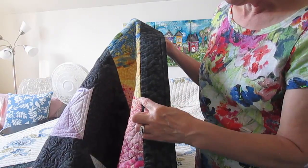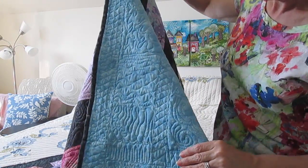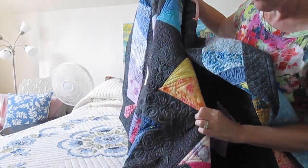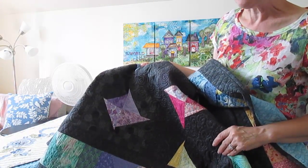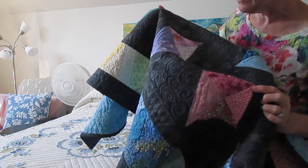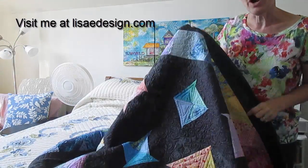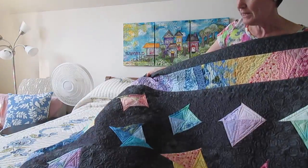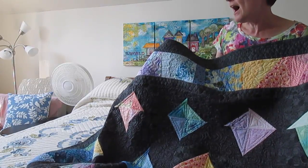The borders — I liked the stitching I did here. I measured and marked some of it, then just started doing it freehand, going across this way with free motion. I love this particular looping design on the end — it's probably one of my favorites. You can see some of these designs better on the back side. I really enjoyed doing this; I'd start quilting and not want to stop. It is pretty warm in my upstairs bedroom this time of year, so sometimes the heat encouraged me to wrap up, but I really liked the process and love having it done. This is probably going to be a throw.